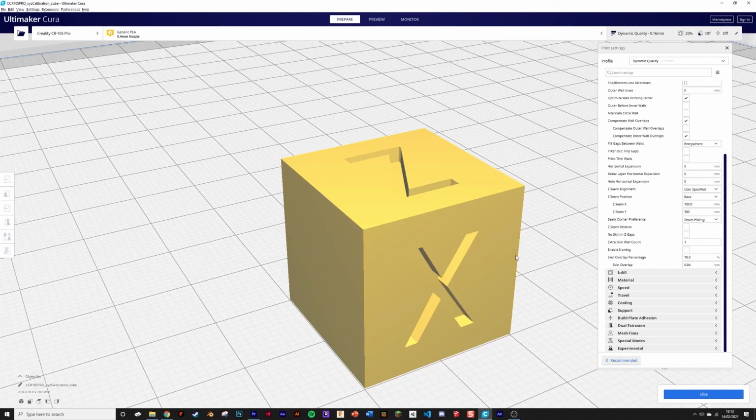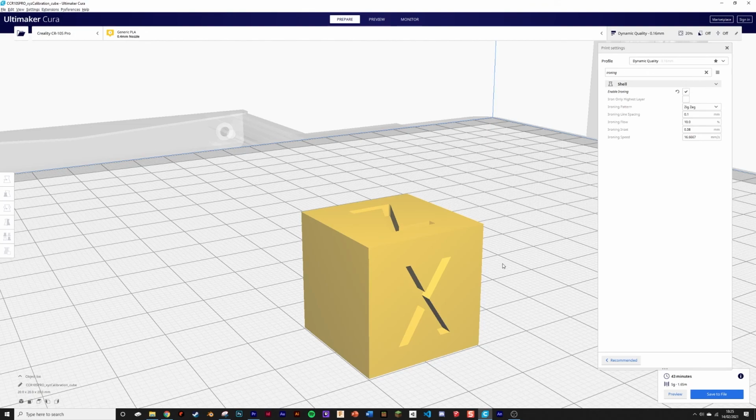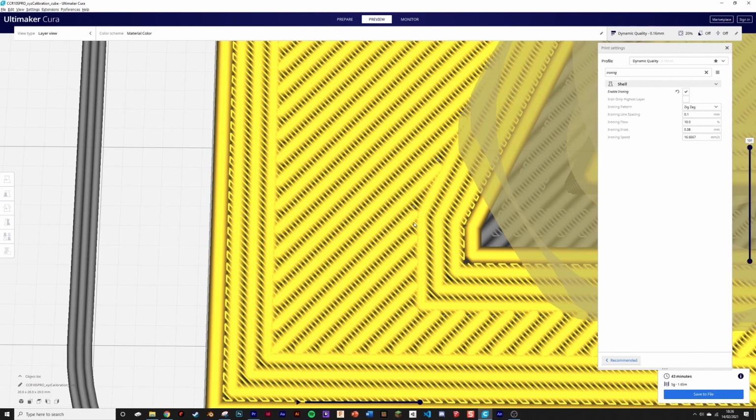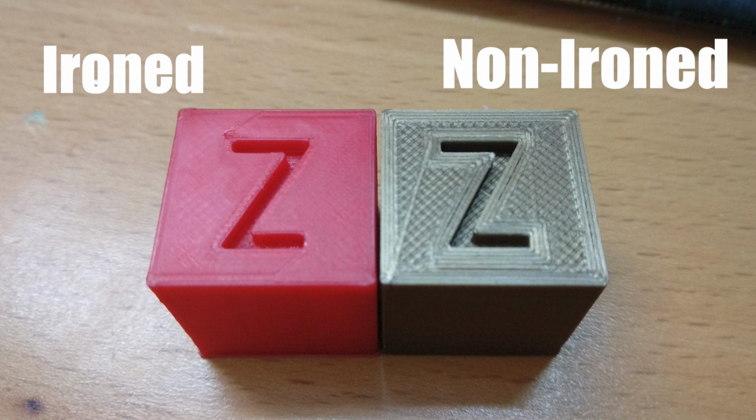If you've ever printed an object with a flat face on the top, you most likely will have seen the zigzag pattern that occurs. This pattern's just what the nozzle produces when the printer's filling in the top face, and it can sometimes look undesirable, but not many people know that there's actually a way you can reduce this effect. Enabling the ironing setting tells your printer to redo each layer of the print as it goes, or if you want, you can just tell it to do the top face. There's a lot of specifics over here which you can play around with if you want to. For a more visual representation, here's what Cura shows the top face as without ironing, and with ironing. Here's what the two models look like in comparison to each other when printed.